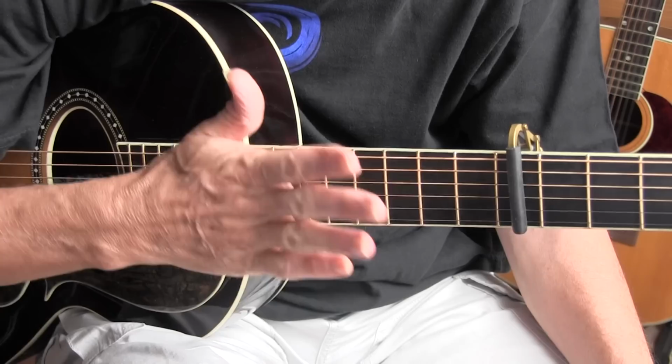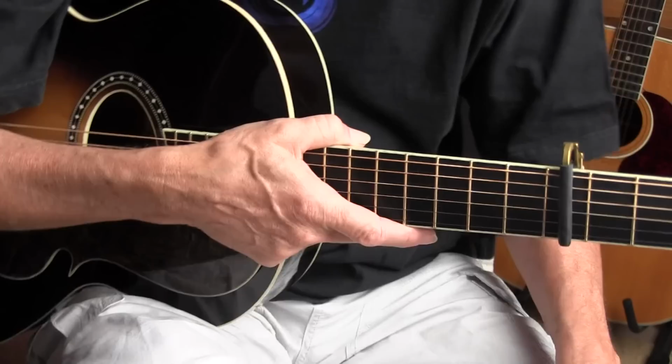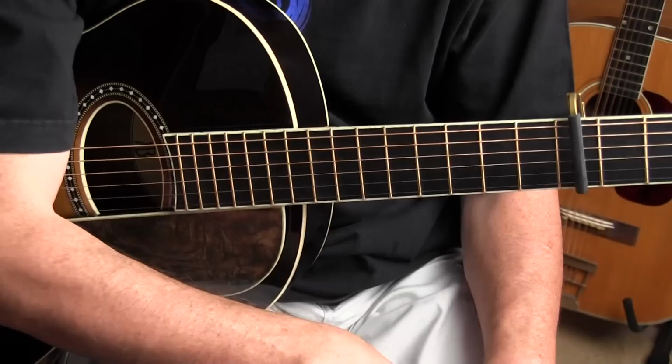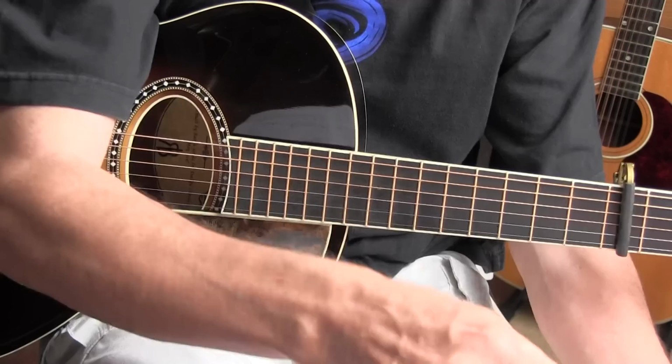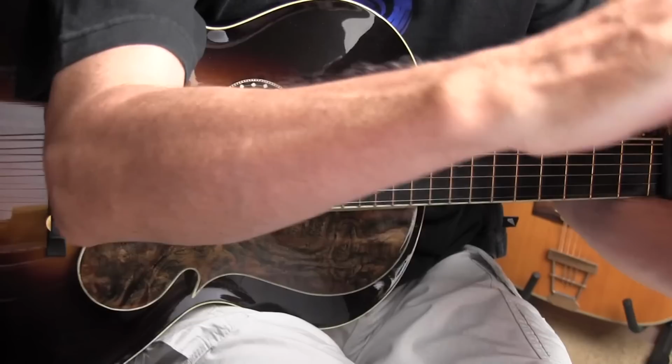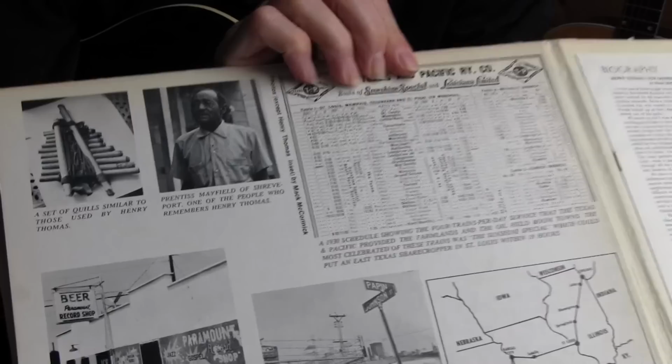Also, a tab for this song. I changed it here and there, and I added a little section. The original is played with guitar, and he's accompanying himself with quills, which is a sort of small panpipe, mounted on a rack. And here on the side of the LP you can see a picture of the quills. That's a quill set made of sugarcane.